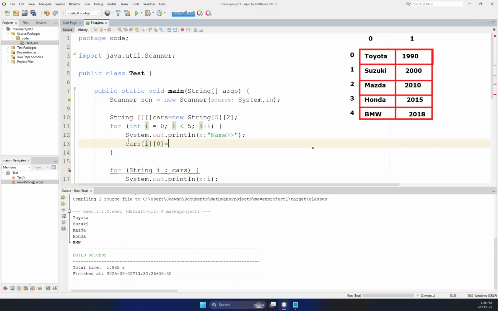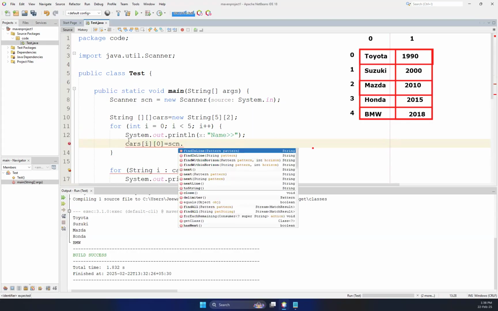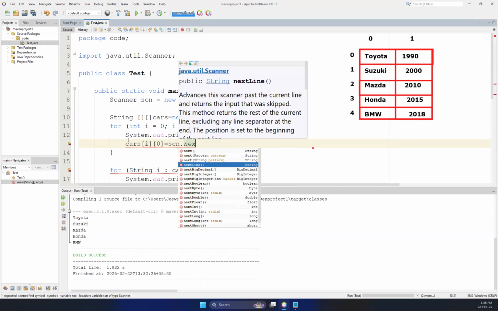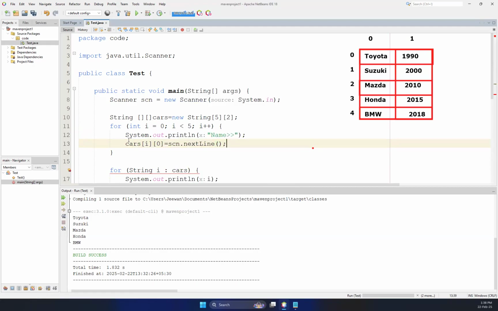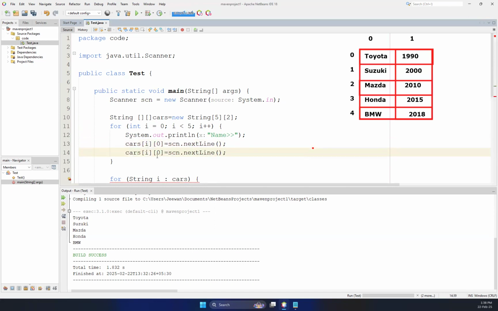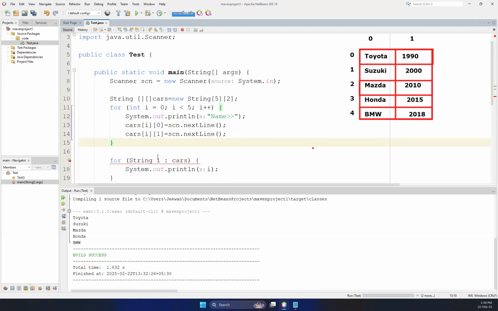I'm going to assign scan object dot nextLine. Next also fine, nextLine. And the 0th one, scan object dot nextLine. Likewise, I can get the values into the array.